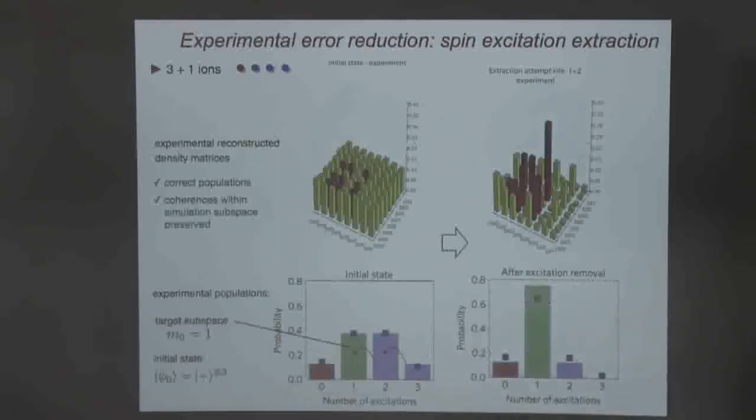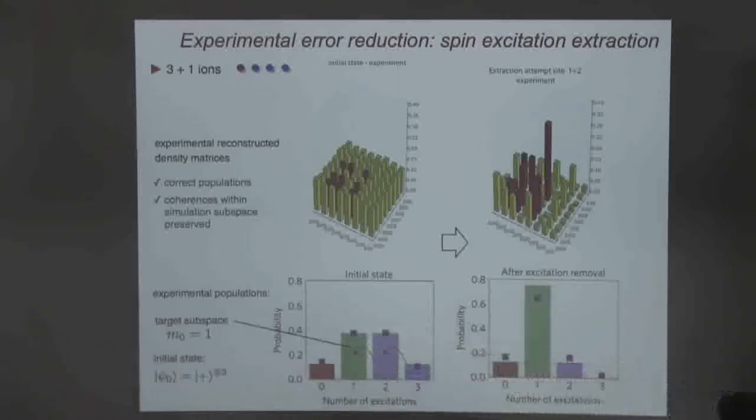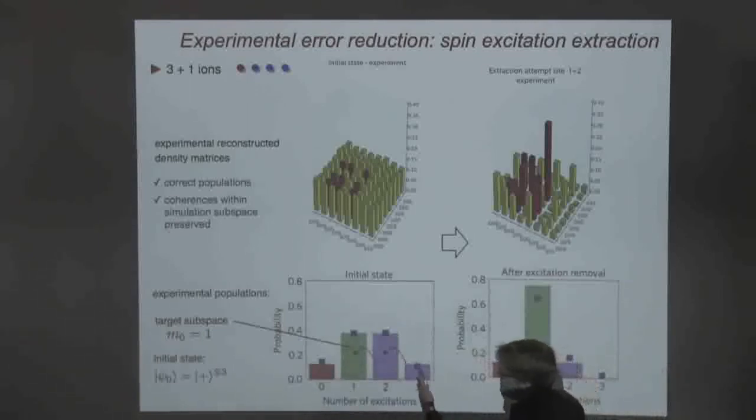Then we tried to do this in an experiment by preparing an initial superposition state where for 3 qubits all 8 microstates are present, and all coherences are also present in the system, and then applied this extraction protocol for a stabilization of the system in a subspace with, for instance, 1 excitation. And as you can see here, this protocol does indeed what one expects, namely that it pumps out all population in a single step with 3 excitations in the system to the 2 excitation sector, and what is in the 2 excitation sector is added to the 1 excitation sector, and the vacuum sector, if you wish, remains untouched.